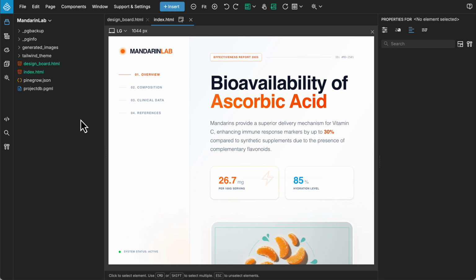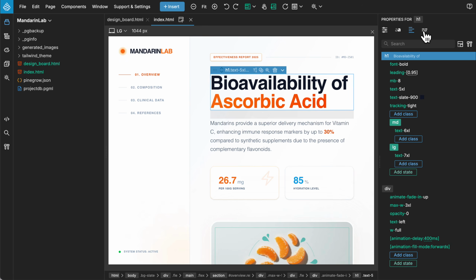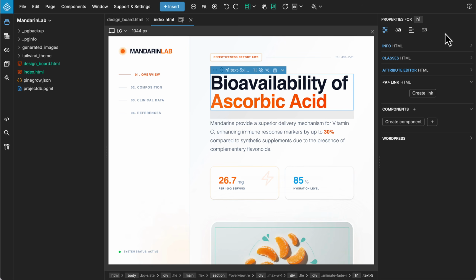Let's open a project and look inside. The major new feature is Smart Mode, which organizes the user interface to enhance clarity and ease of use. On the left, we have global panels like Project, Tree, Design, and the AI Assistant. These control the project as a whole and aren't tied to a specific selected element. When you select an element, the panels on the right side allow you to control and edit it.